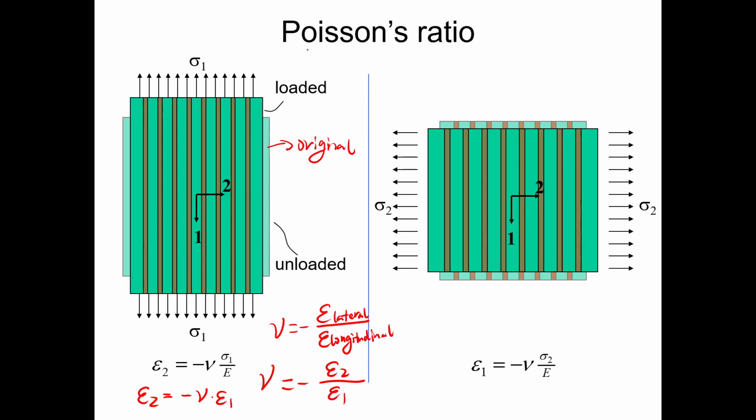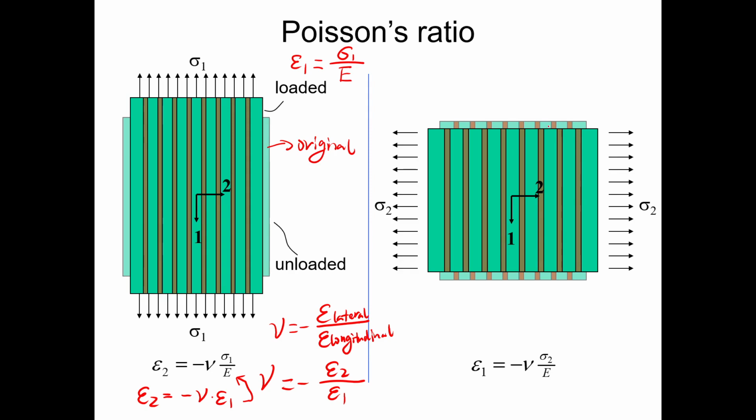And from our basic definition, epsilon 1 is essentially the longitudinal stress divided by the Young's modulus. Therefore, when we come back here, we can essentially get this equation here. Alright, so I have shown a quick derivation of that Poisson ratio strain, transverse strain caused by the longitudinal stress.